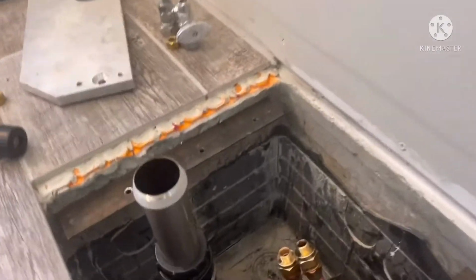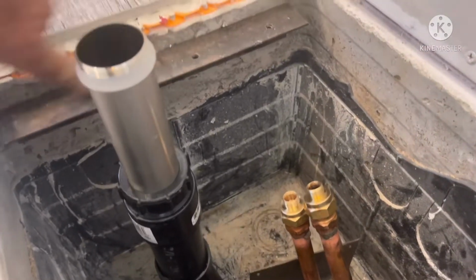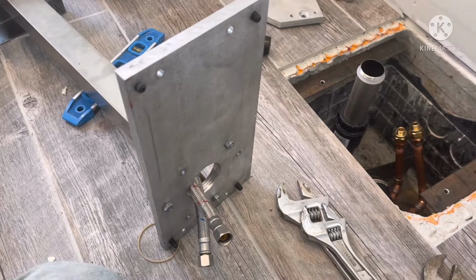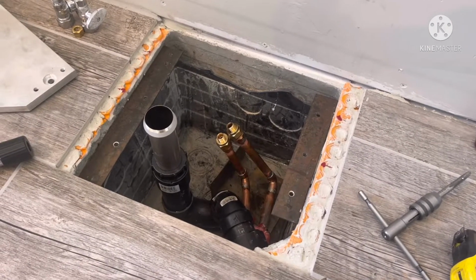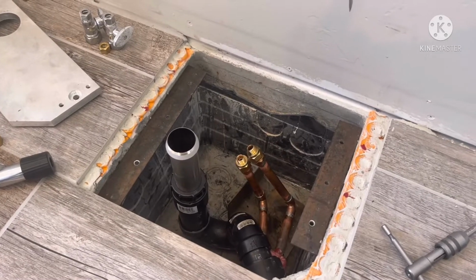And then I mounted this to the sides with red heads in here, but they're not really flat. So these adjustment screws allow me to get it just perfect. And then, so that's half of it. So when I install that, I can reach under there and connect the lines to those copper lines.